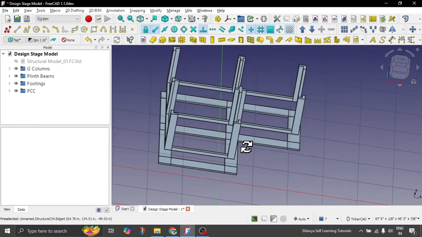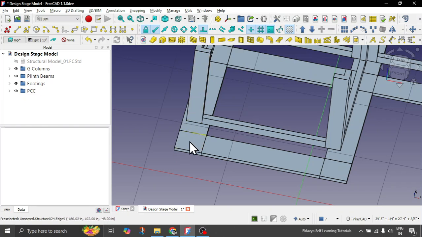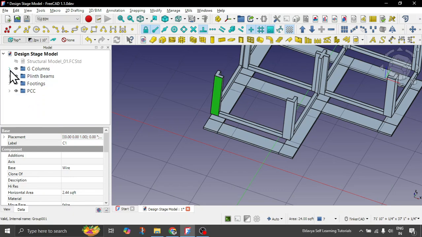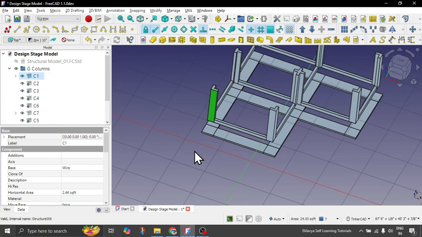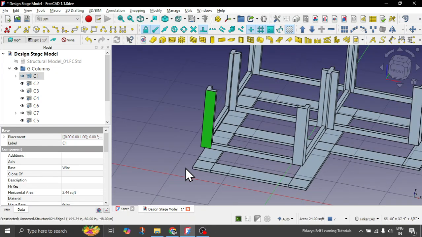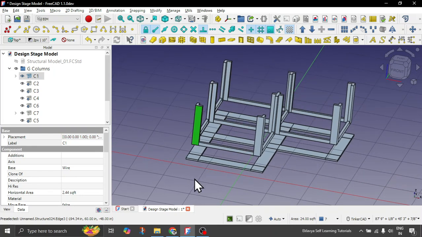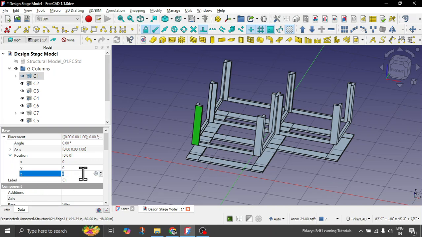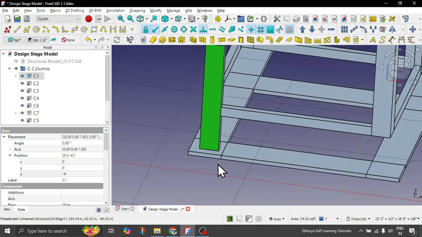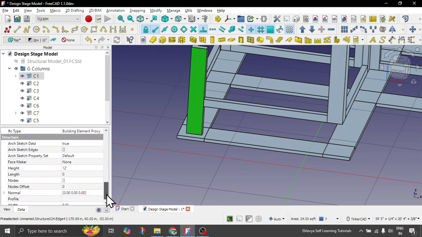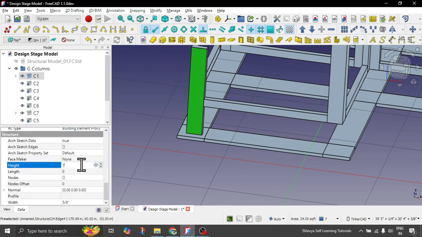Now columns will go at the column level. So one thing I can just show you quickly. Let's say this is a column which we want to choose. Columns are coming from the foundation level, although the good practice is to have foundation columns separately, but they can go till first level, so that should not be a problem, and the height is not much. So this column placement we can do, it was -4 feet. Yes, this is perfectly fine. The height of 12 feet was there, now 4 feet again, so 16 feet should be there. So let's make the height 16 feet.